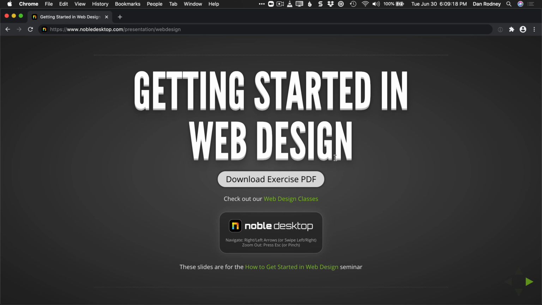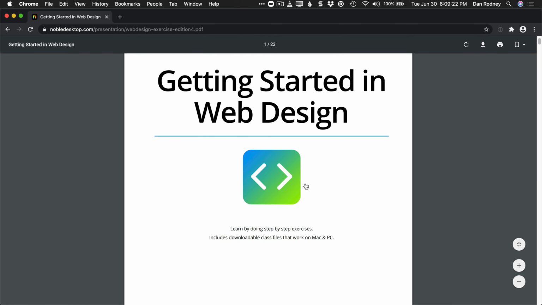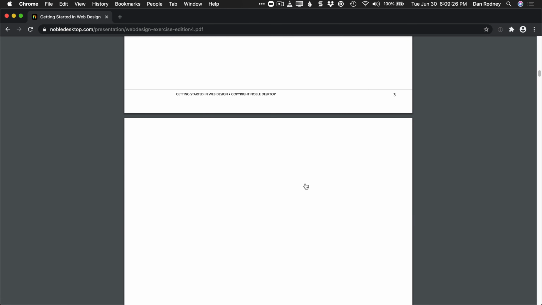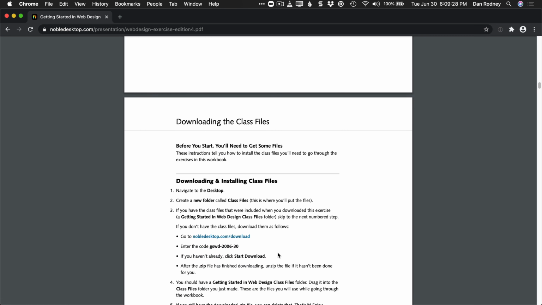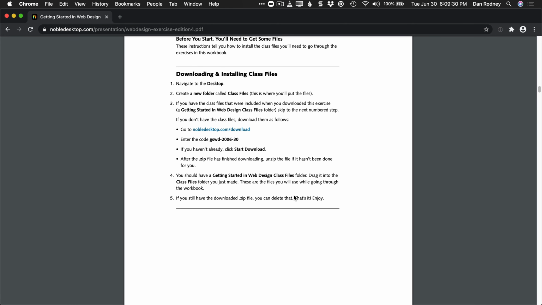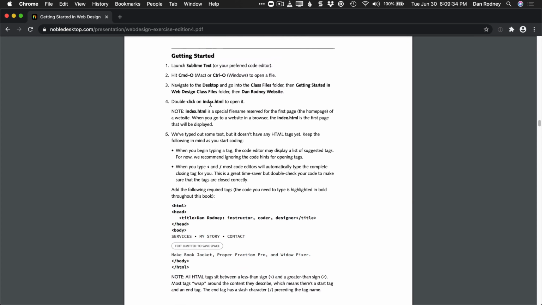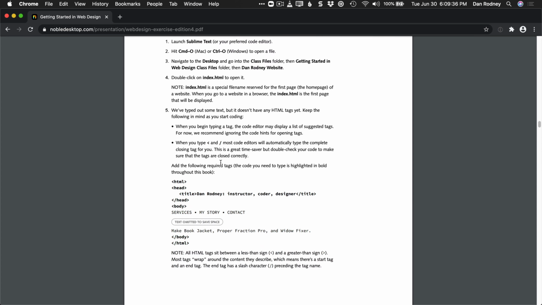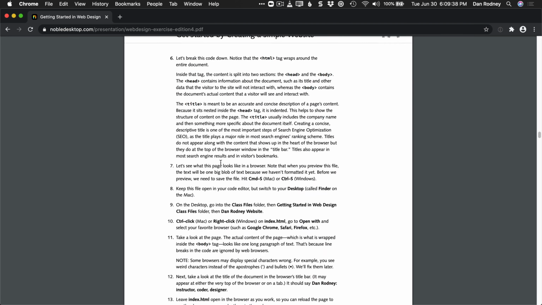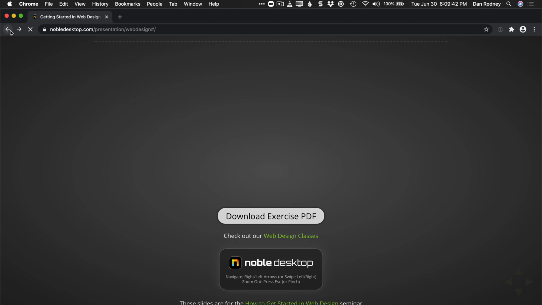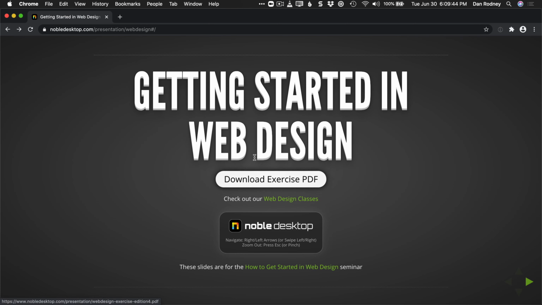We'll keep this page up, and you can download an exercise, which is step-by-step. It walks you through the coding portion of what I'm going to be showing tonight. So it has you download the class files, which you can get on our website, and then it goes step-by-step through the coding portion of tonight. So it literally walks you through the process of doing what I'm going to do, coding the website. So you don't have to remember every single step. We've already written that exercise for you, which is a great reference for later.